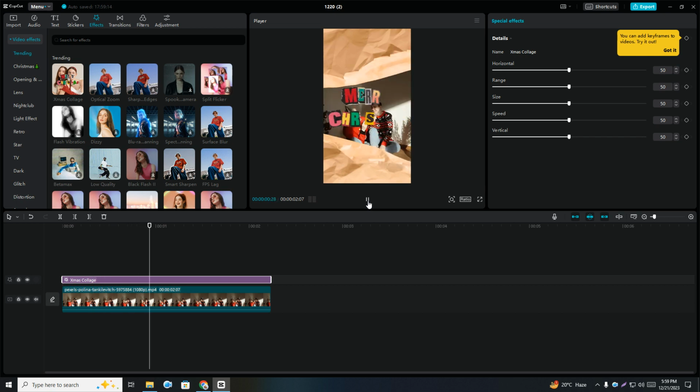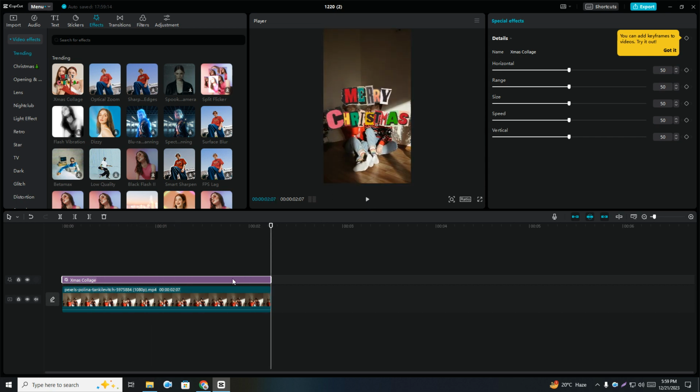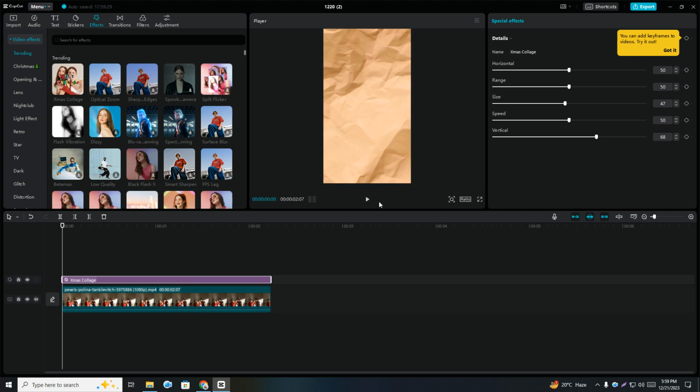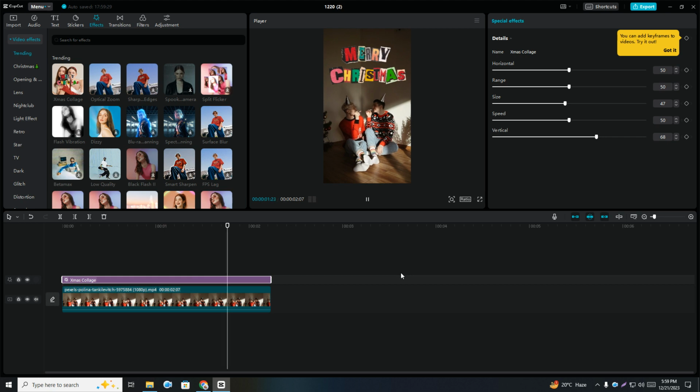If you want to change the text, you have to click here on the clip, and then you can see horizontal and arrange size. You can make it a little smaller, or vertically you can bring it to the bottom part or lower part. So I think this is cool. And after that, if you click again and start again, then you can see this is really cool. Or you can also give it a range.